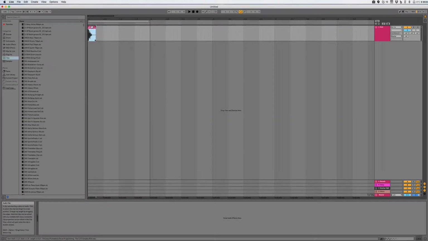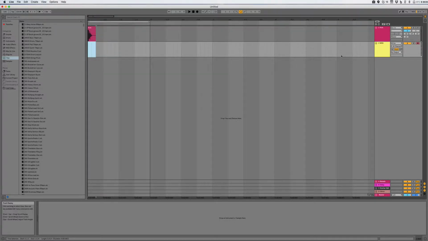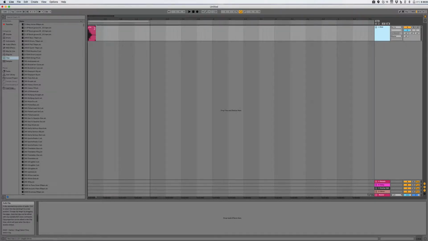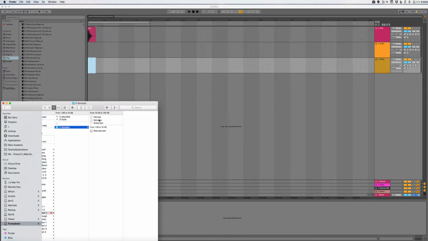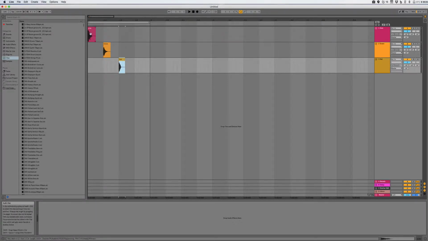Now I'm going to make 3 separate tracks, and this is a good habit to get into. It's keeping your sounds separate. So I need 3 audio tracks, and whatever software you're working in, just make 3 audio tracks. The reason I'm making 3 is because I'm using 3 different sounds, and it's just good habit to keep them separate on separate tracks. It makes it a lot easier to mix later. So here I have my kick, my snare, and my hi-hat. If I listen to those, neat. Nothing amazing in these sounds. They're just kind of generic starter sounds that I grabbed for us to use.